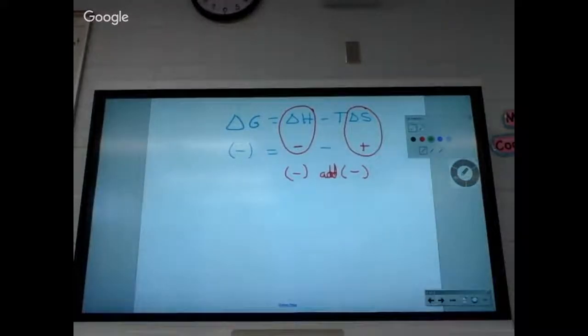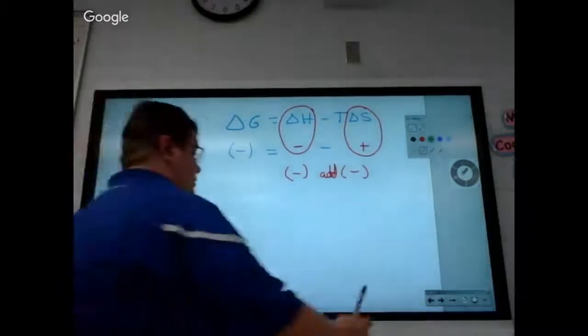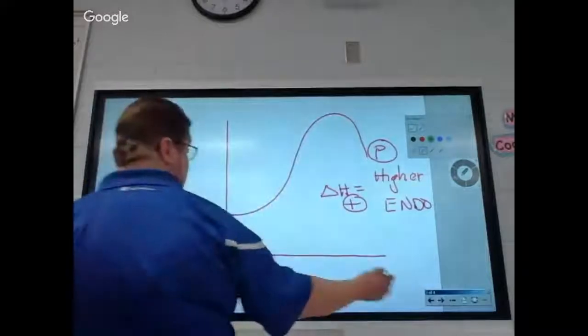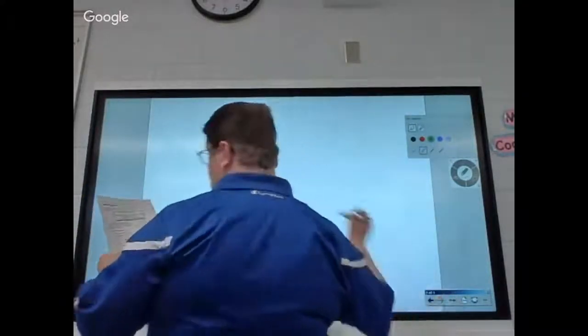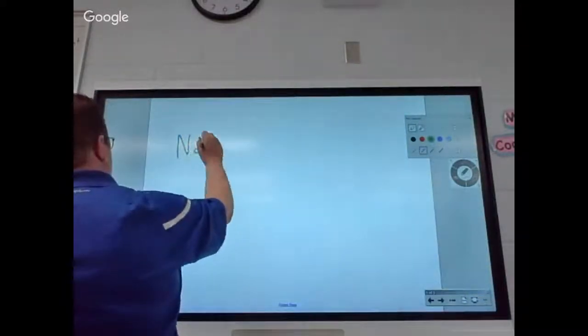That would be if we had actual numbers, yes. But we're not going to have actual numbers. All right, so 4, 5, and 6 are what we've been working with for homework. Number 4, if I write the equation on the board. All right, we have NaOH as a solid.